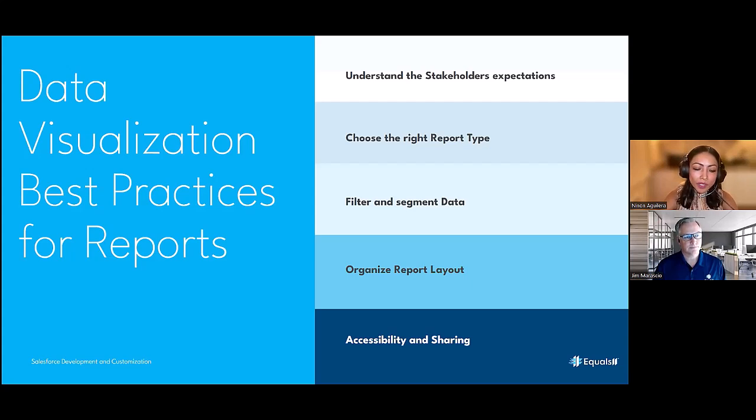And probably it's also about transparency, because sometimes the stakeholders require reports in order to join their report with an external system that is not integrated with Salesforce. Sure. So again, understanding that and knowing that that's the purpose up front will help you to create a better report or a better dashboard.